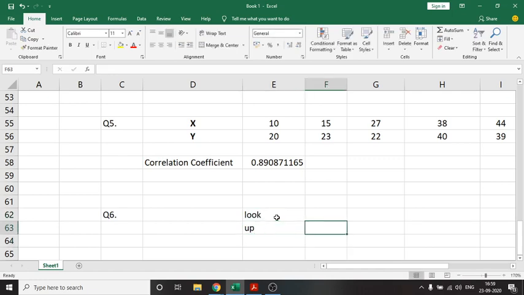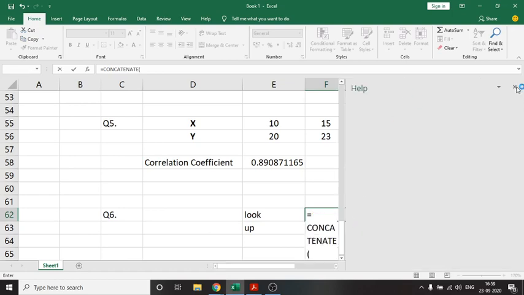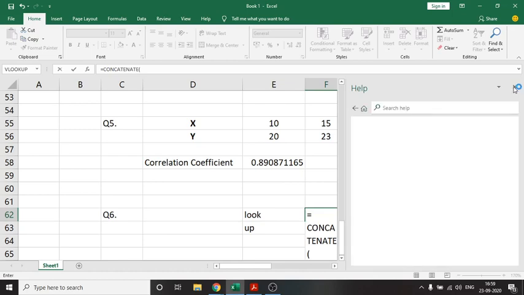So what I have to do is join these two texts, right? For that, I'll simply click on equal to, then I will go for the function concatenate. So here it is, concatenate. It requires two texts to be given into it, right?